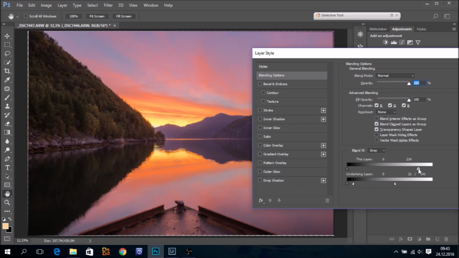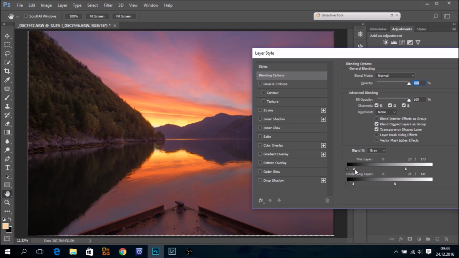Bring this one towards the left, and we see more of the dark exposure is now bleeding through. However, we are getting some really dark edges here. How can we fix that? Well, press on the Alt key and start to feather and bring this one further to the right, and look at this. Very nice transition line here, which was a problem a few seconds ago.